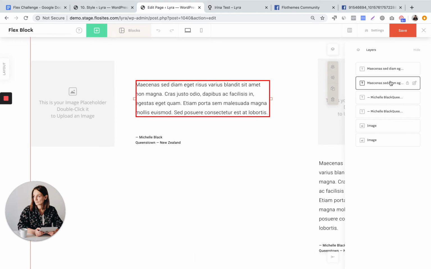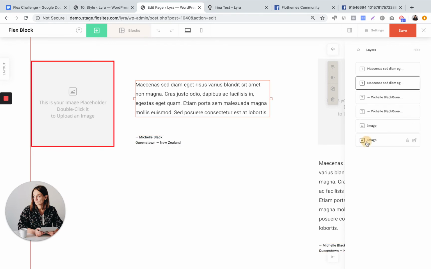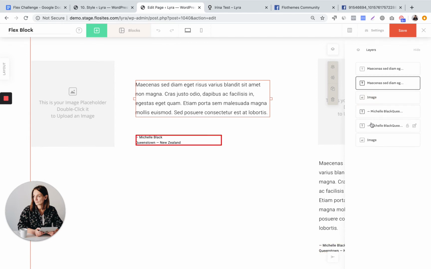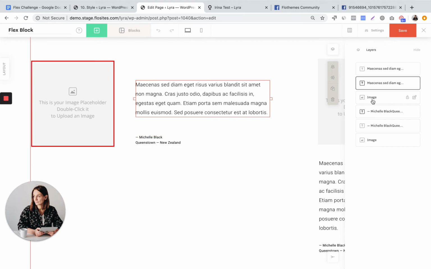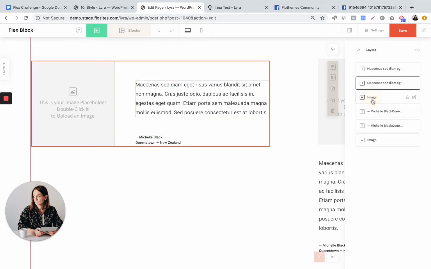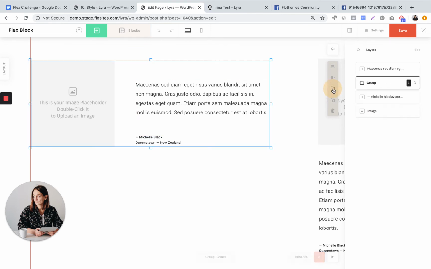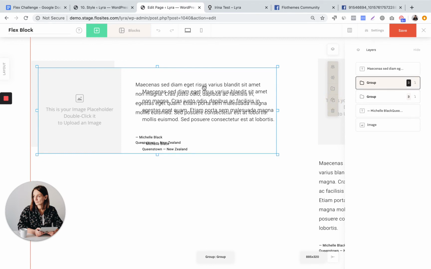Now I'm going to find my elements in the layers list. And I will group them by holding Command Shift and clicking all the elements, and then grouping them and duplicating the group.